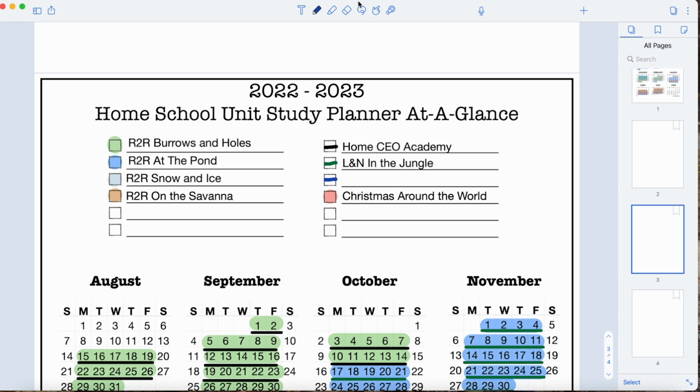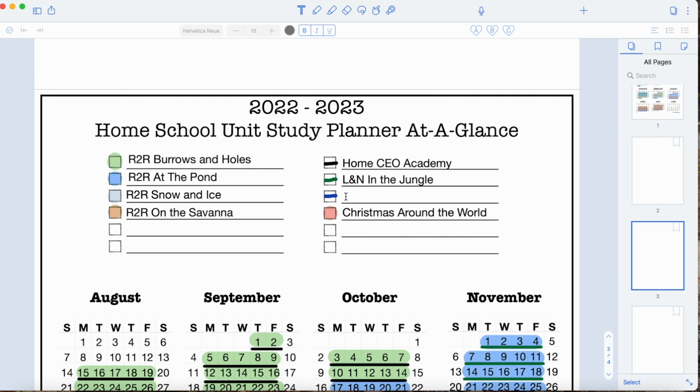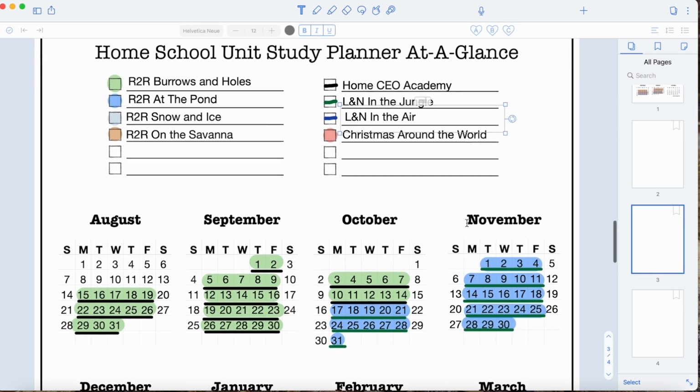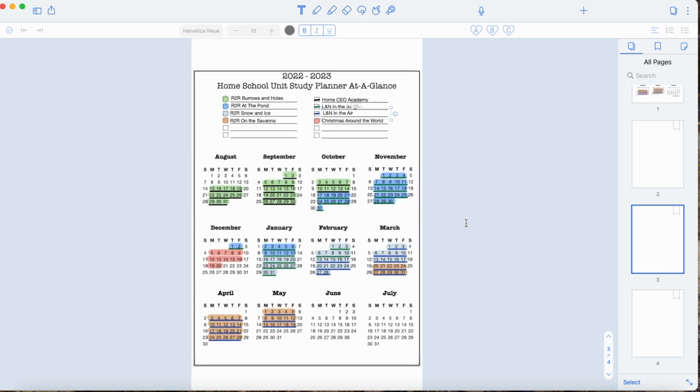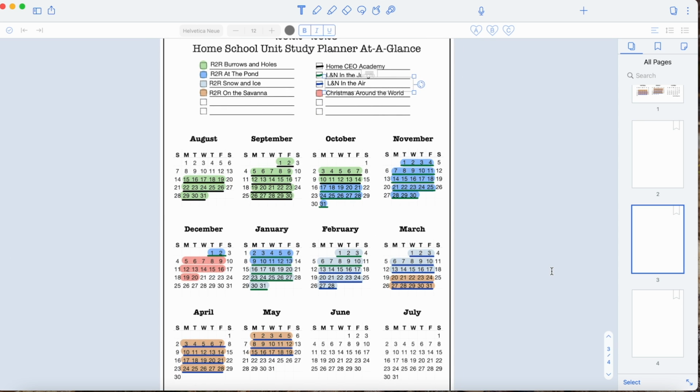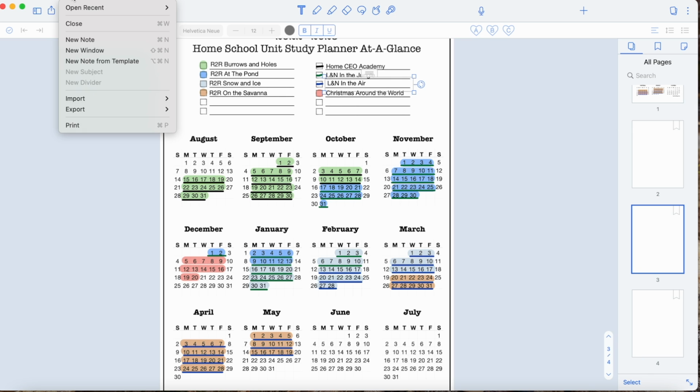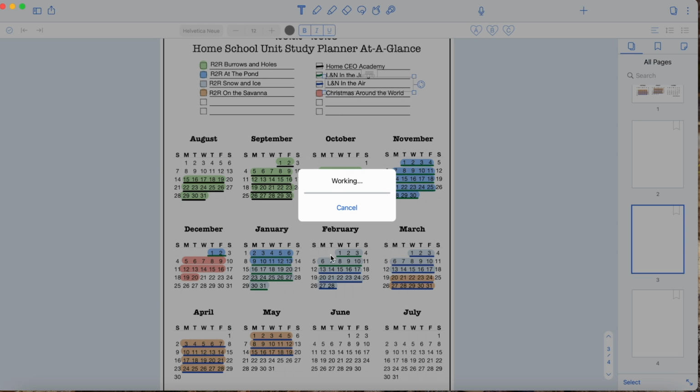Okay, so we've come to the end and I've gone through all of my units. Hopefully you've seen how this can work for you. And of course, if you like stuff digital, you could totally just leave this in here. They have apps, so you can pull it up on your phone, an iPad, whatever kind of tablet, and look at it from there. Or you can print it out and it prints out in color if you like to do that.